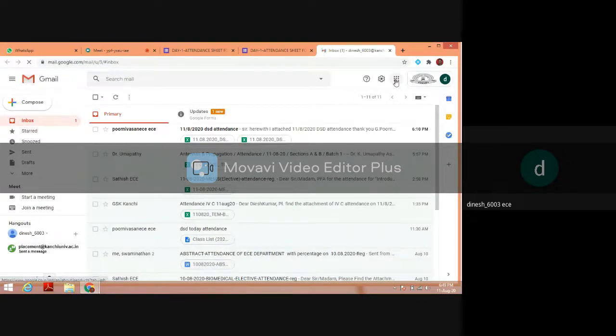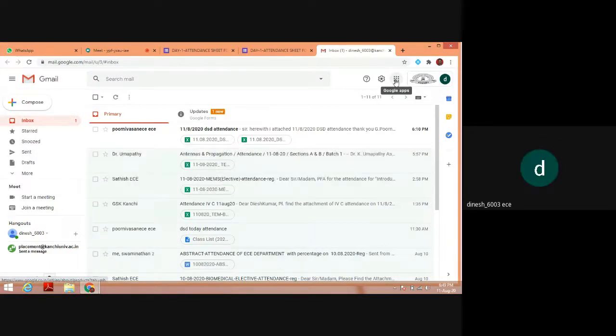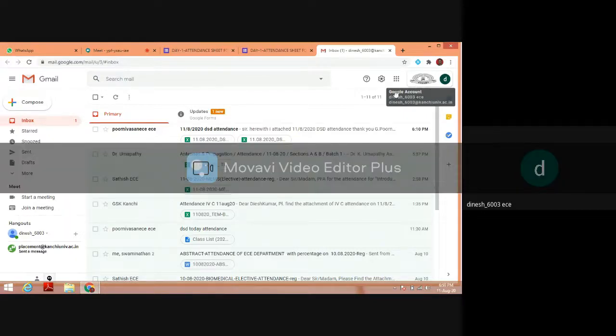I need to go to Google directly, and for my convenience, I go into my mail and check whether it is under the login where I had created the Google form. So I go to these nine dots and click on that. I am scrolling down.